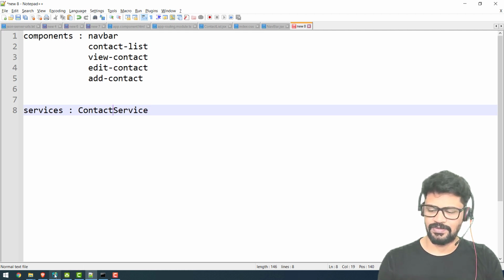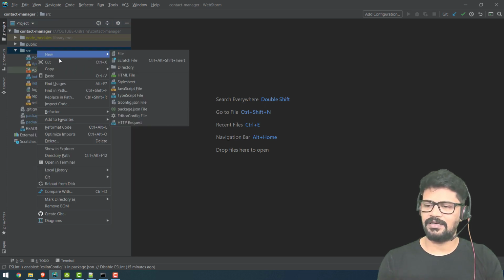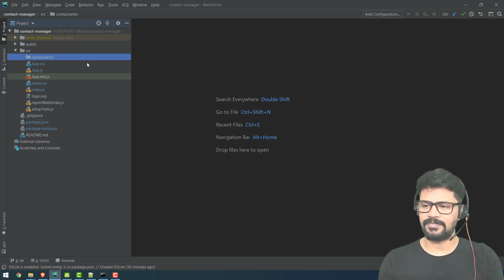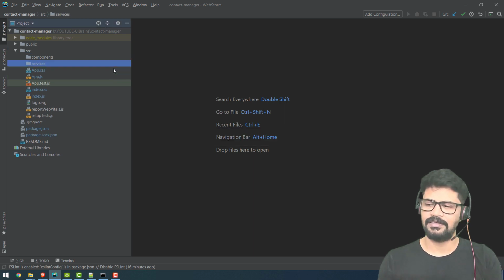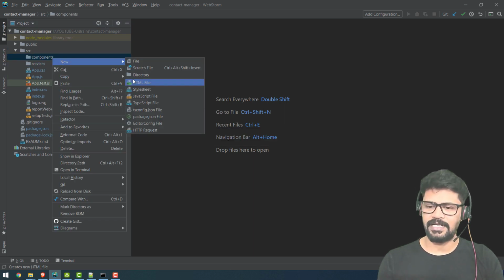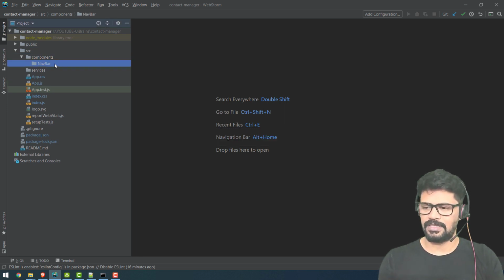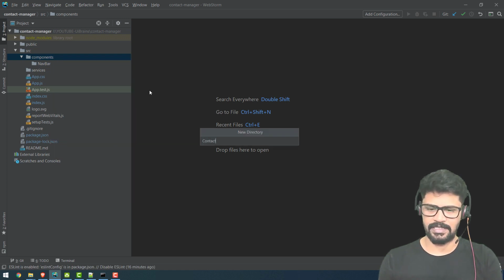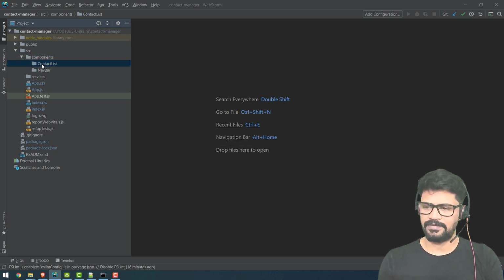Okay, so let's go to the folder structure. In src, I will create a new folder called components, and I create another folder called services. Okay, so in components I create a folder called navbar. And I create another folder, or you can do one thing.